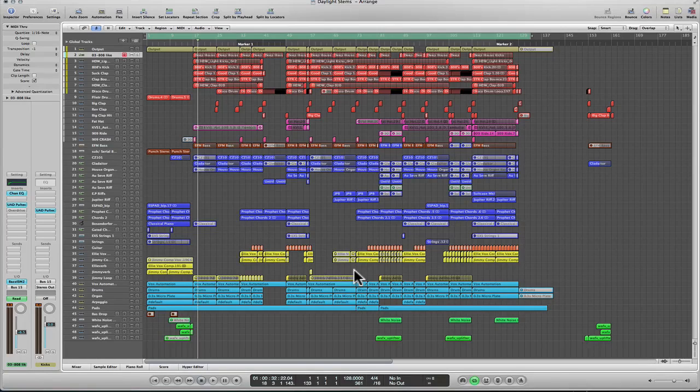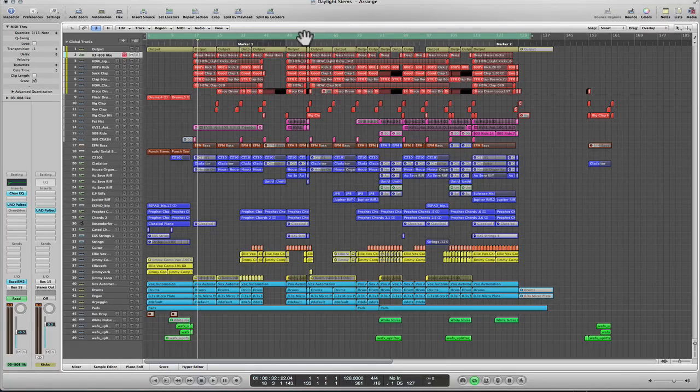So how do we create stems? I'm not going to actually sit and do each stem because we would frankly be here for hours, but I will show you how to do it. You can see I'm using Logic 9, okay? Now, this is probably the first and last time that you're going to see Logic 9 in this course. And the reason is that it's an old project that I've been working on. It's been a work in progress for some time now, and it was done in Logic 9.